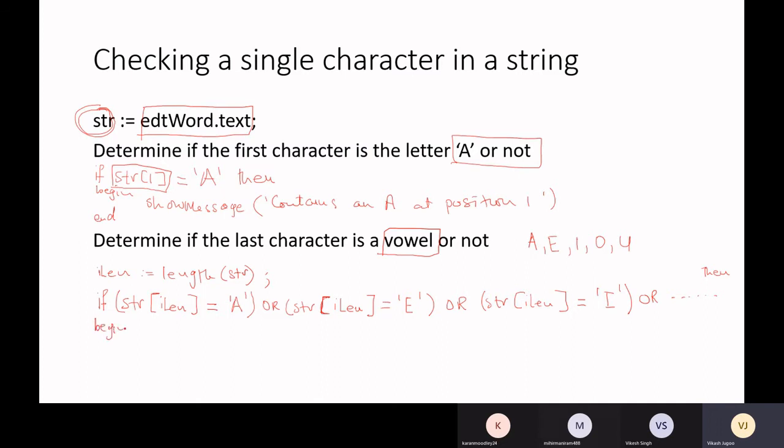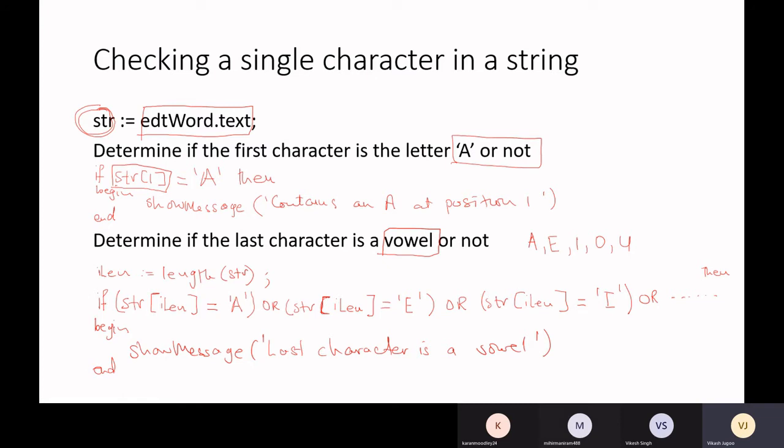And you'll then have a message, a show message. And your show message will be something like last character is a vowel. End. And then you could have an else to say last character is not a vowel.